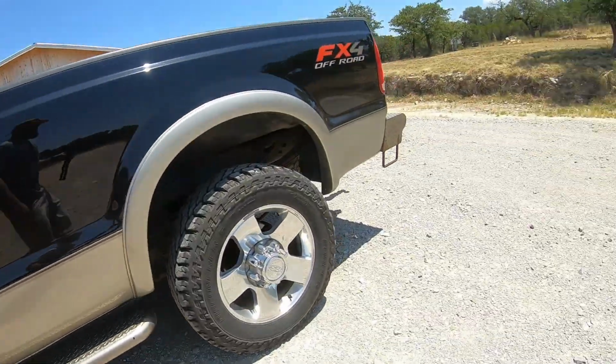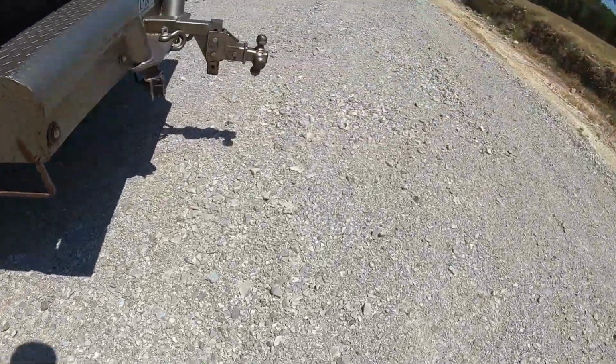So, one of the benefits to doing a Duramax swap is, look, I can still talk to the camera and I got the motor going on behind me. Now let's go start my truck, crank up the old 12 valve, and there's just a little bit of difference. Here, Rodney, come here. Start it, and I'll get.